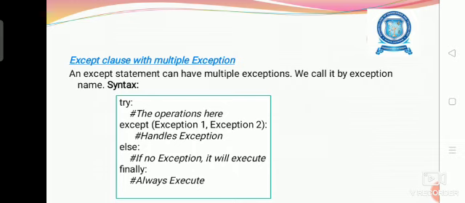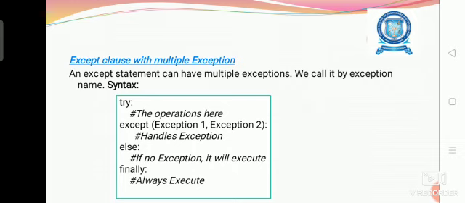That is, the handling methods are common to both exception 1 and exception 2. If exception 1 arrives, the operation will do the exception handling, or otherwise if exception 2 occurs, the same operations will be performed for the handling of exception 2.